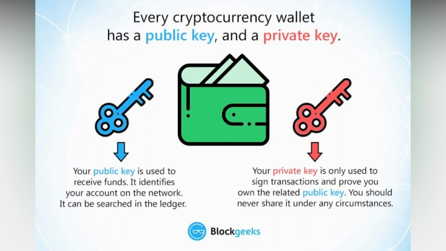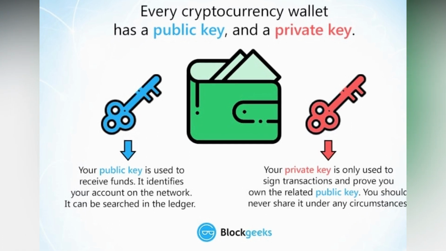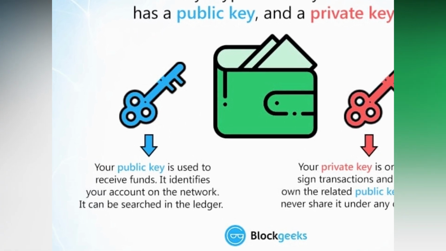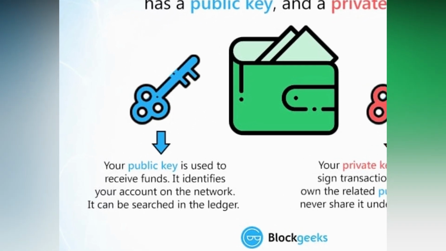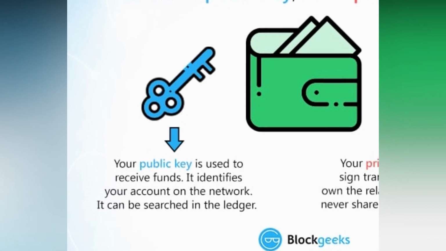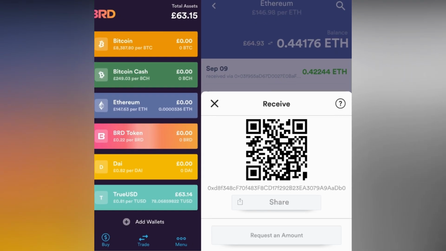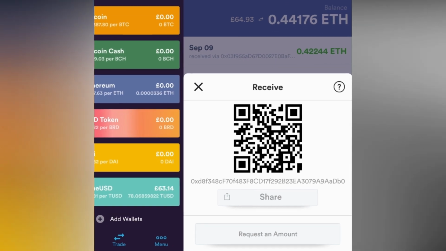So with your cryptocurrency wallet, it also has a public key. So the same way you went to Gmail and opened an account so that you can get an email address for you to send and receive emails, the same case goes with a wallet. You open a wallet, maybe for example with Bread. Bread is one of the mobile wallet platforms that I'm going to show you in the next video how to open it. So you're going to open an account with maybe Bread Wallet, and Bread Wallet will give you a public key. And in this case, your public key is the one that you can leave anywhere.